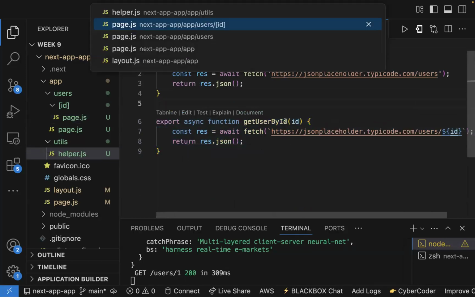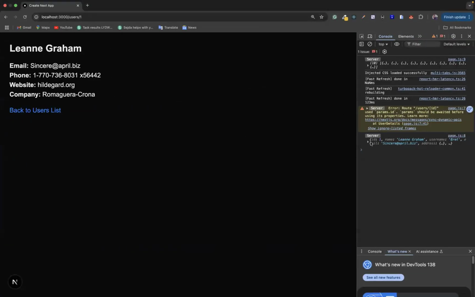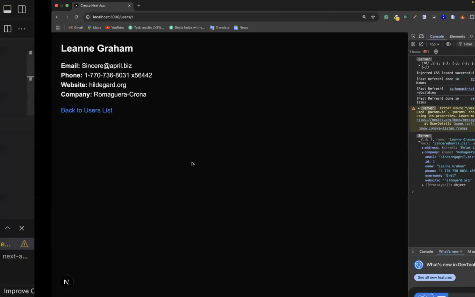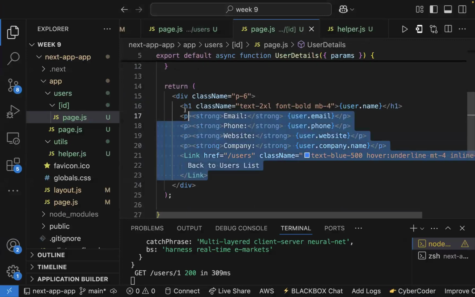Now, what the function does is it gets the user information and then assigns it to this user. That is why when you console.log user, you can see the user information. And then we went ahead to display that user information in our HTML.